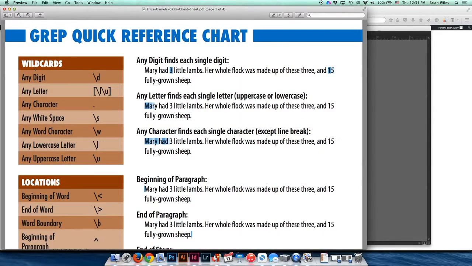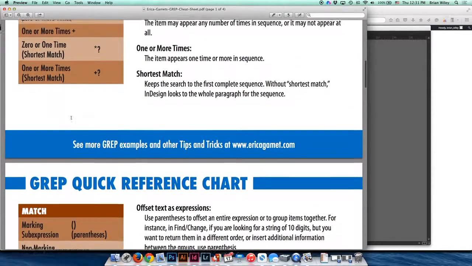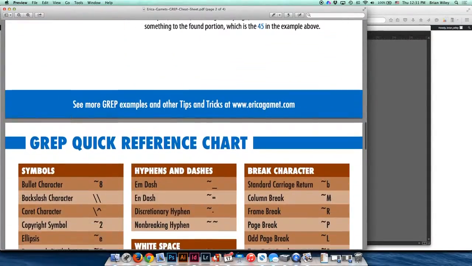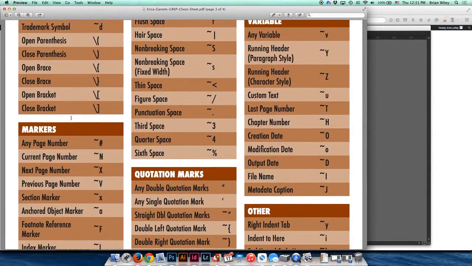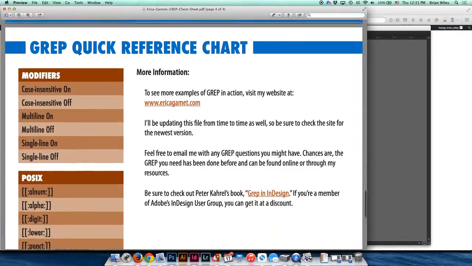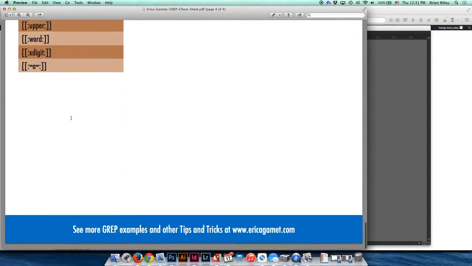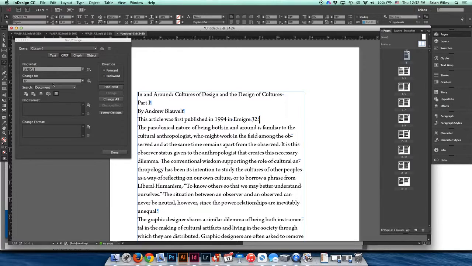Again, this seems very, very challenging and difficult. Really, it's a lot of copying and pasting. And you'll learn the most common ones in terms of what you're searching for. Wildcards, for instance, any digits, for instance. You'll start to pick those up as you use this more and more.